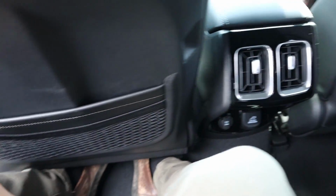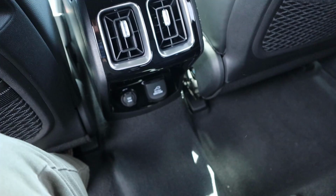Anyways, a little storage space. We've got vents here in the back, little charging ports as well. And then headroom back here, it's pretty good.